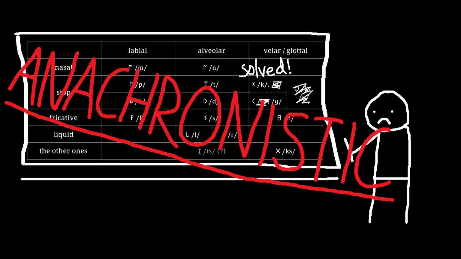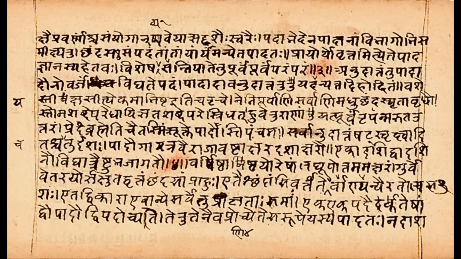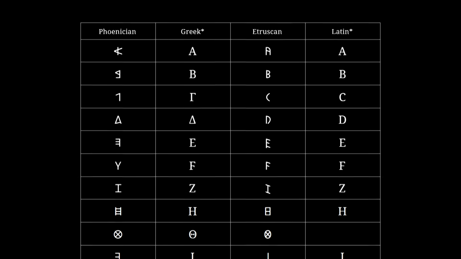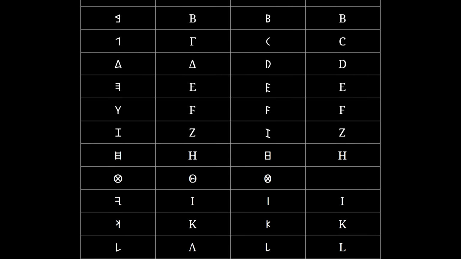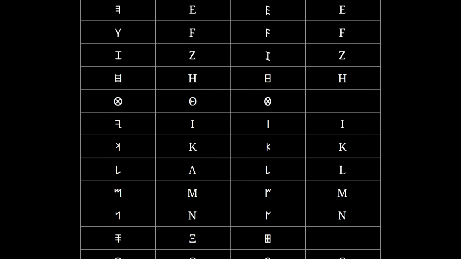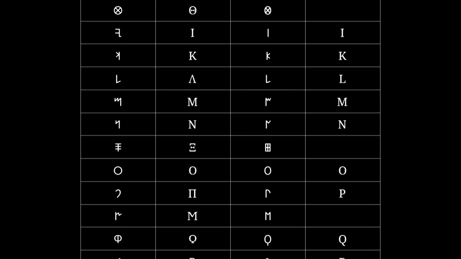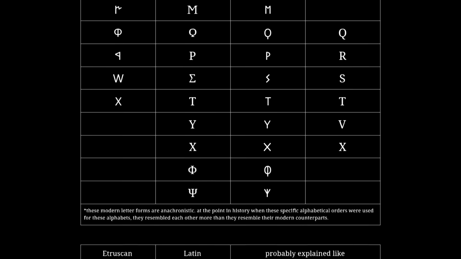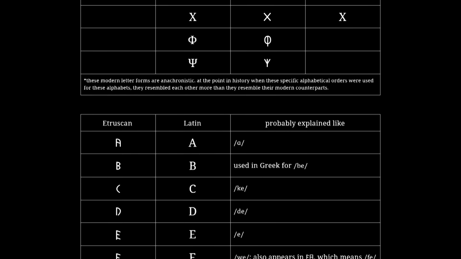First, the Etruscans would not have organized these letters according to their pronunciations. Phonetics as a field of study almost certainly did not exist yet. The earliest known examples of people analyzing the sounds of speech happened in India about 100 years after the creation of the Latin alphabet. Additionally, one of the most persistent features of the alphabet is its order. As much as the shapes and phonetic values of the letters changed, the alphabetical order was preserved at each step in the chain from Phoenician to Old Latin. So it's reasonable to guess that the alphabet was explained in this order, making redundancies much harder to notice.